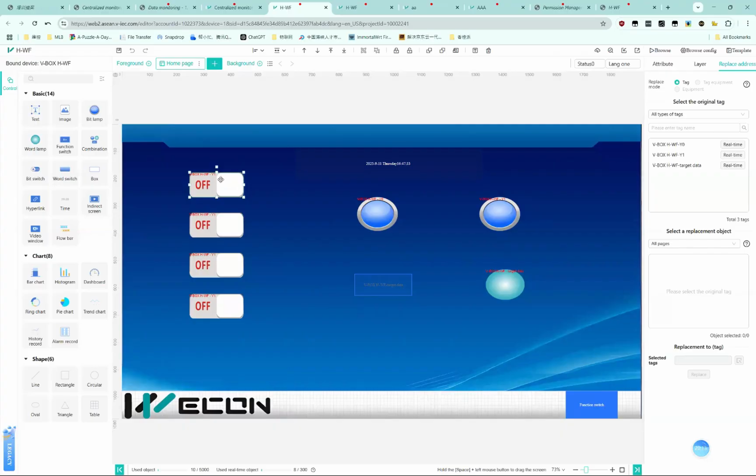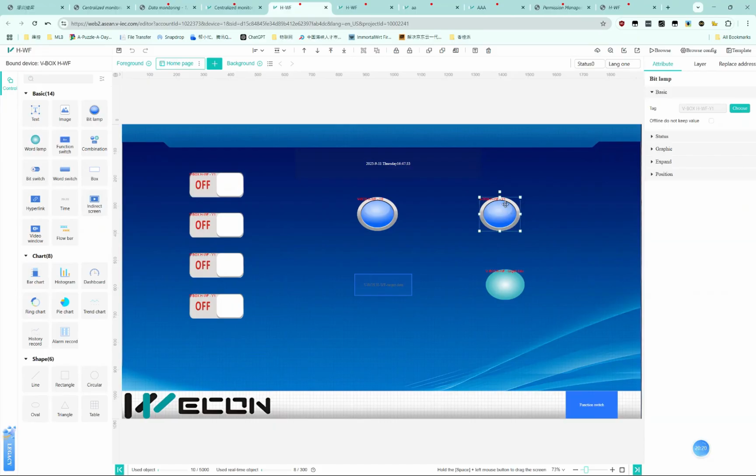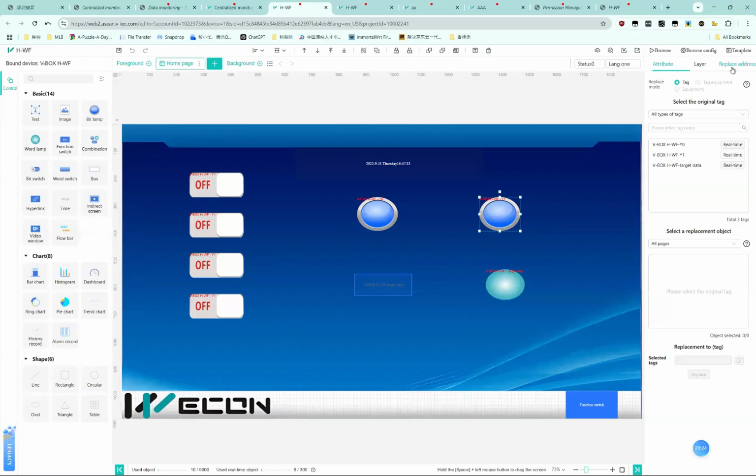This address is for controlling Y1, and this lamp is also for Y1.